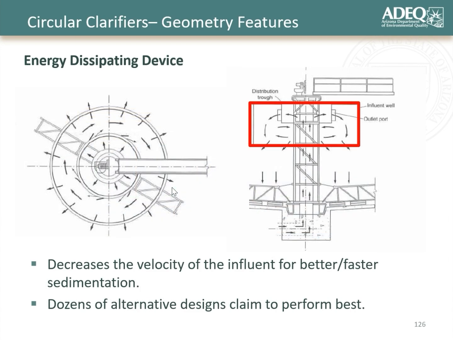One of the ways these center wells are designed to dissipate that energy is with energy dissipating devices built around the center well. There are a million different flavors of them out there, each with pros and cons. Their goal, as I mentioned, is to decrease the velocity of the inflow coming into the system so you get better sedimentation. Ultimately, it's for you to judge which system you prefer and to make sure it operates well in your system.